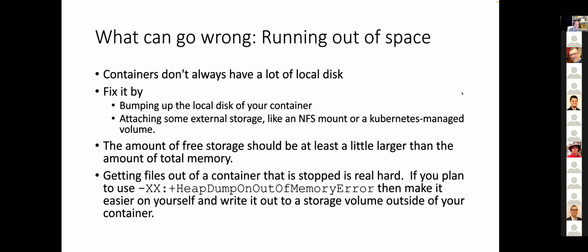Because if the JVM writes out a file to the local container and then the container immediately dies after that, it's a lot harder than just a kubectl cp to copy the file out. It's vaguely possible, but I'm not 1000% sure. Just do yourself a favor and write it out to something that exists outside of the lifecycle of that container. The NFS mount is a pretty good option.